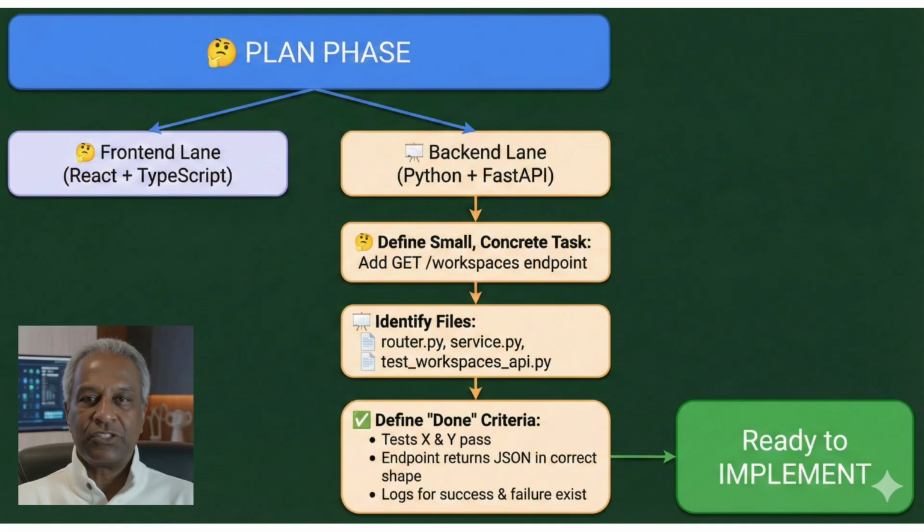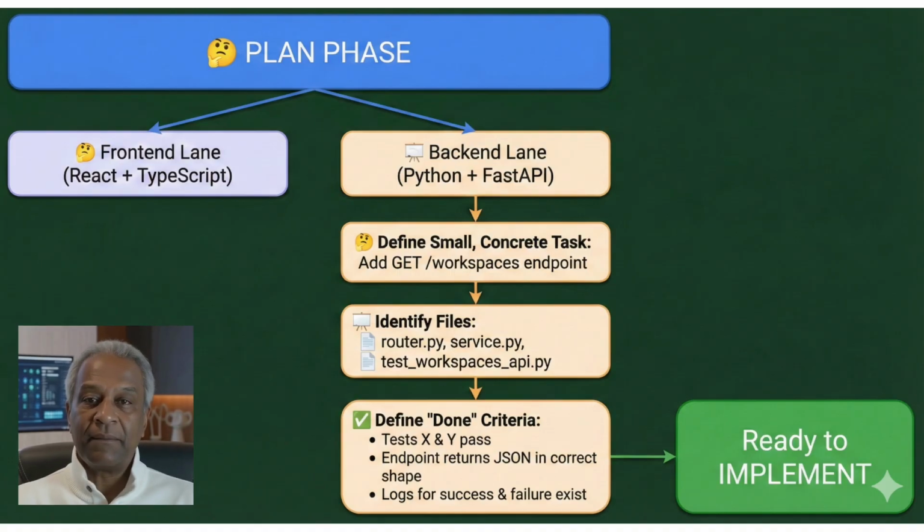On the back end, this router file, this service file, this test file. And you are guided by the big plan. You might read Claude.md to see conventions for endpoints. You might look at tasks.md to pick the next slice of a feature. You might scan the README for how to run tests and tools.